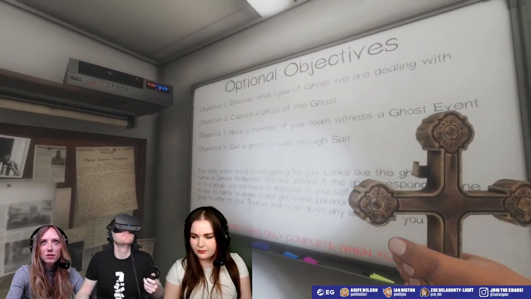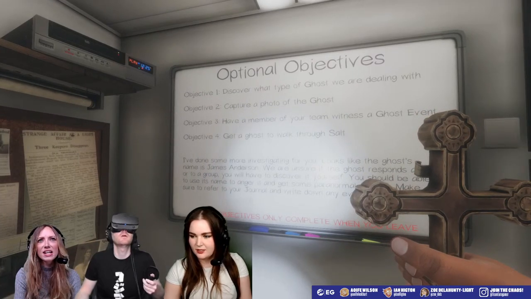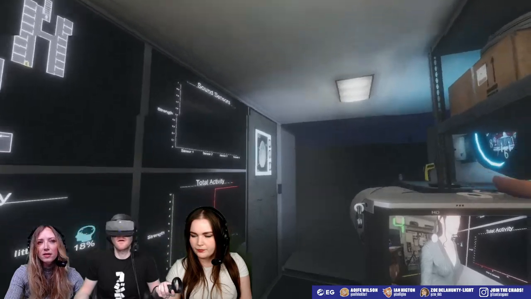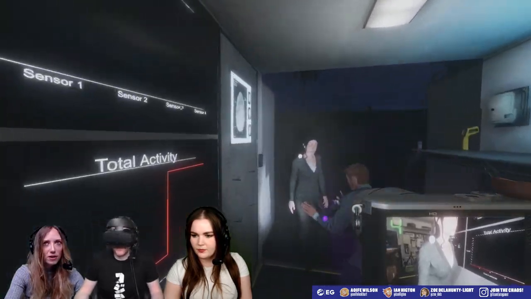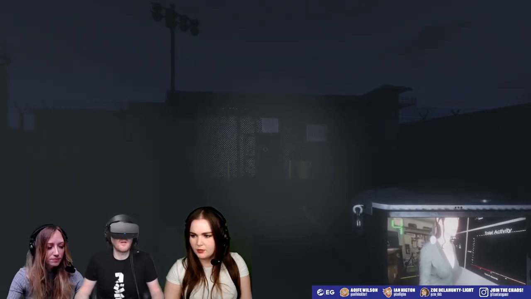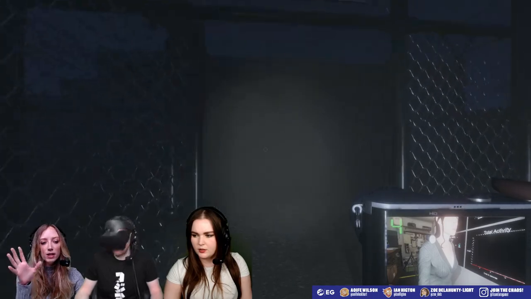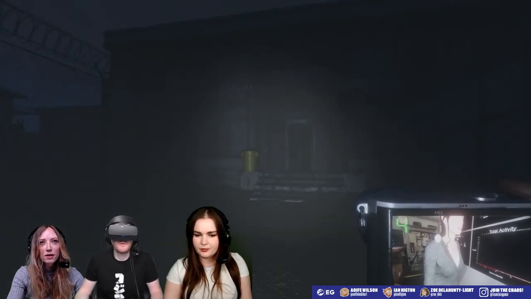What else do we need to do? We need to get it to walk through salt, which it hasn't done yet, irritating. Yeah, because I put down salt. Witness a ghost event and capture a photo of it. It's being really annoying. Witnessed a ghost event. Yeah, right? We all saw it. Okay, unless it means something like the ghost closing and opening a door or knocking something over, maybe. Ghost events, I think, are when you hear the heartbeat and it goes boom, boom, and that it appears or does something.